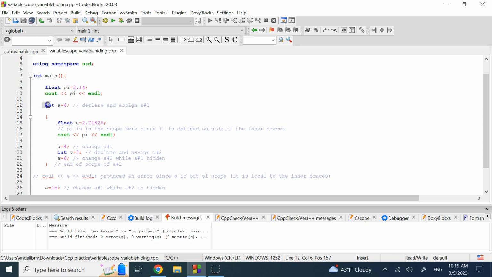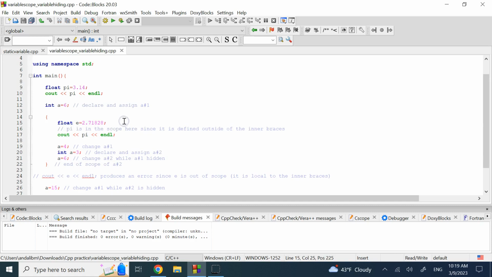One is pi, the other one is a. Now here you see I create pi and I show the pi, and then I create the integer value of 6. So now when I go inside this block, which as I said acts like a function, I declare this local variable e. The scope of this variable e is only within this block of commands, or if it was a function, it was only within this function.